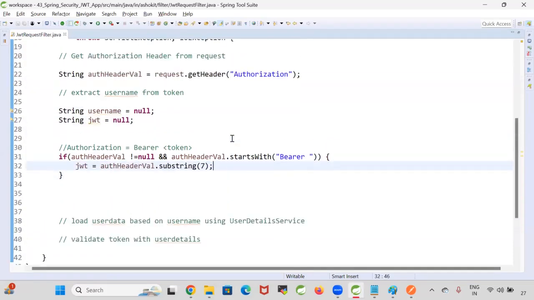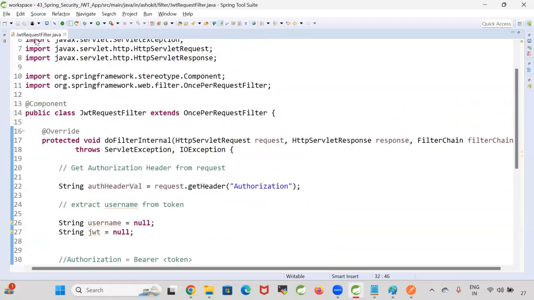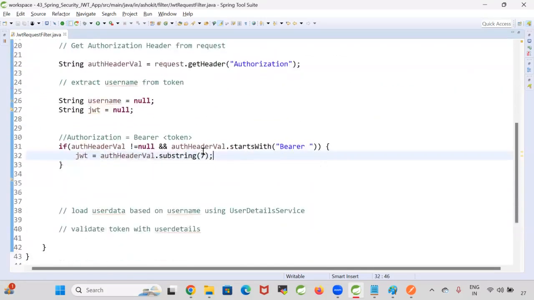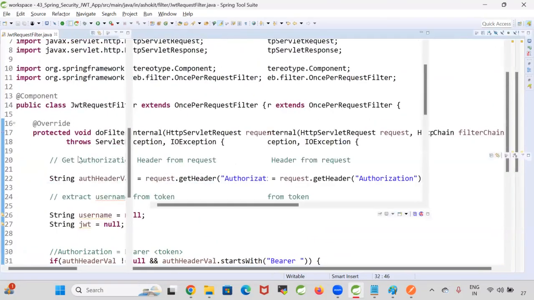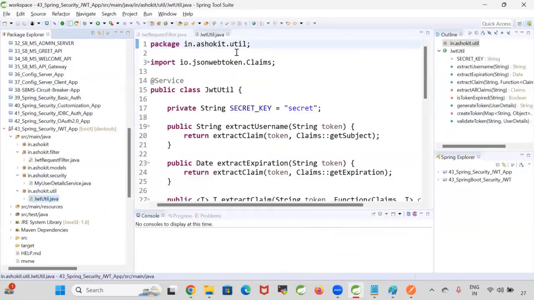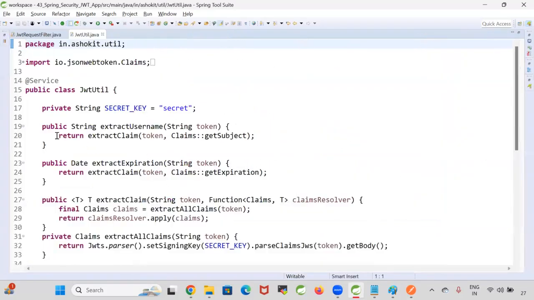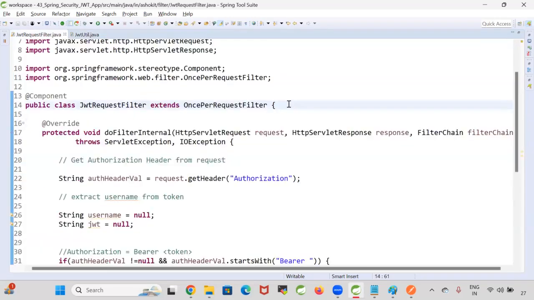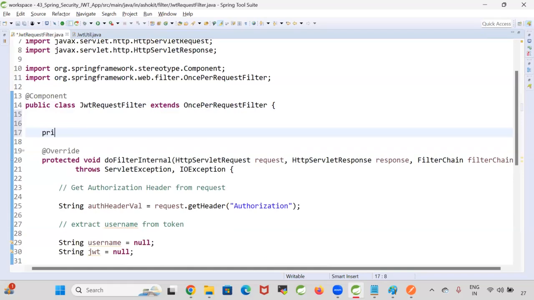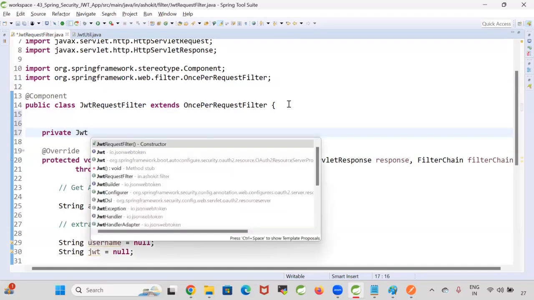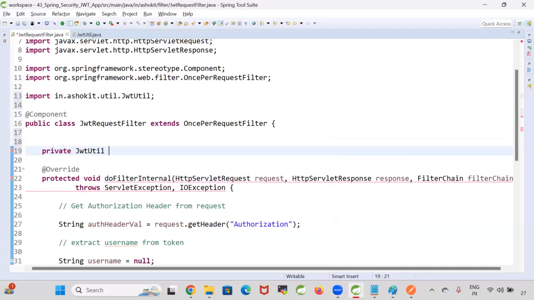So once we got this token, in the JWT util class, we have a method to extract the username from the token. If you go to the JWT util class, the extract username method is available by giving the token. Let me inject JWT util in this class. Private JWT util, which we have in our project.